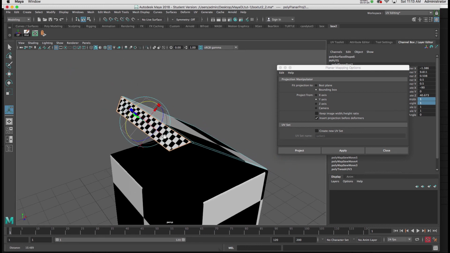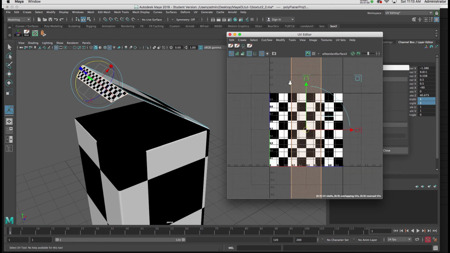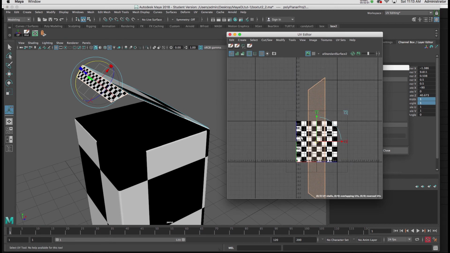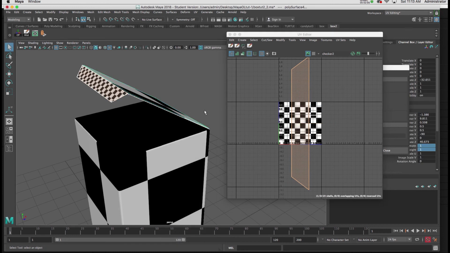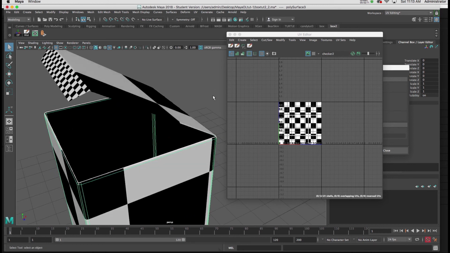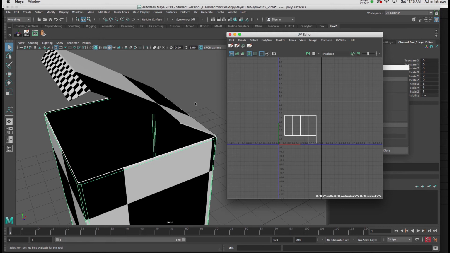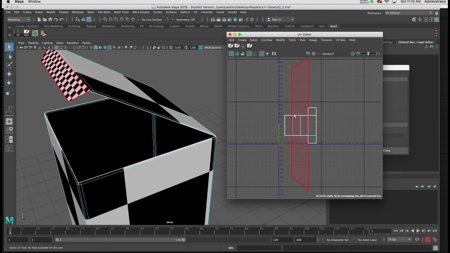But it's going to be quite large when I go to the UV editor. So I'm going to click on the UV editor now, and you can see the proportions of that the way it is now. I'm going to right click and I'm going to choose object mode. And I'm going to select all my elements of geometry. Now, I don't need the checkerboard, so I'm going to turn that off for a moment. And if I shift select the elements that comprise this UV map, I can see them all together on my editor.